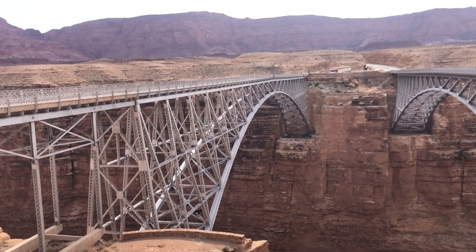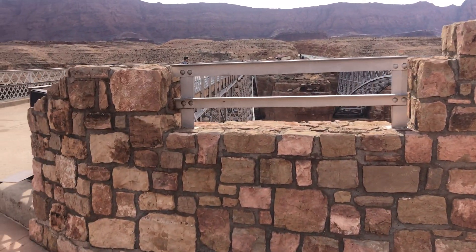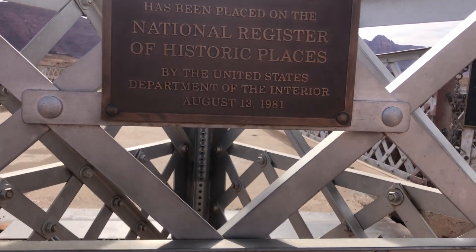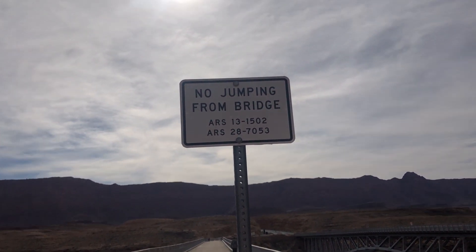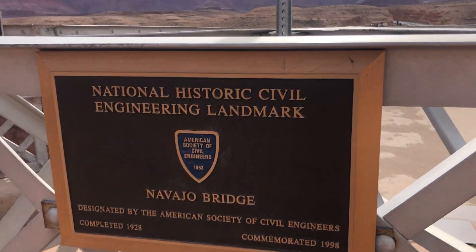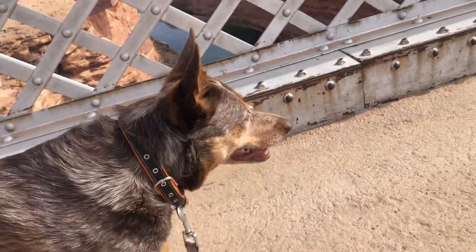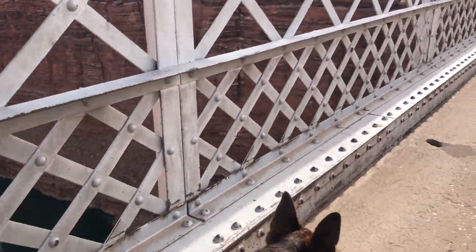Taken from the NPS.gov website, the new bridge: Navajo Bridge served the area well for 66 years. However, as automobiles and trucks became larger, wider, and heavier, the need for a stronger, wider bridge became evident. The historic bridge was only 18 feet wide and had a 40-ton limit. Approaches to the bridge on each side were dangerous with limited sight and oncoming traffic. Pedestrian safety was also a factor. Although pedestrians were not allowed on the bridge, the temptation was far too great. Over a 13-year period, 72 accidents occurred while approaching the bridge and 8 were fatal. The time had come to replace the historic bridge. It was decided the new bridge would be built just below the existing bridge, with new approaches on each side. The historic bridge would remain and serve as a pedestrian bridge and provide visitors with a breathtaking view of the mighty Colorado River, 466 feet below or 142 meters. End quote.